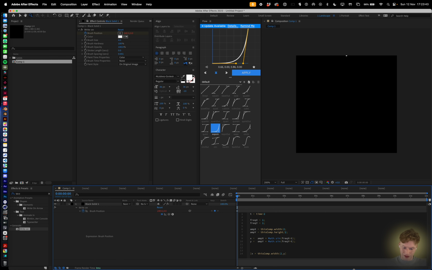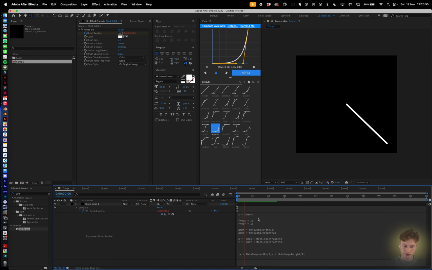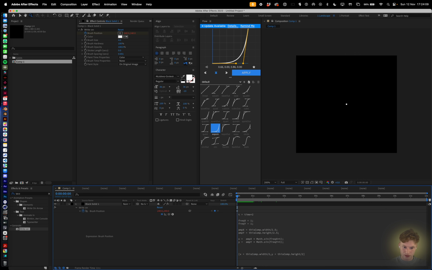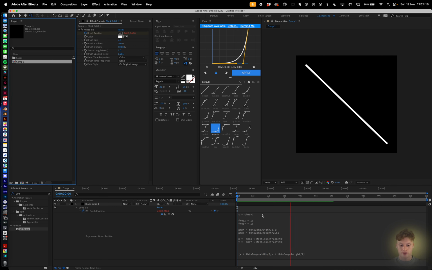And the same goes for the Y. So thisComp.height divided by 2, it's centered, and it's now going right to that point. It's going all the way up, and it's going to that point. So what we can also do here is just add 0.5 to create a margin. Go back, and it should go all the way to about there. Yeah, brilliant. So we've got our first grid field.